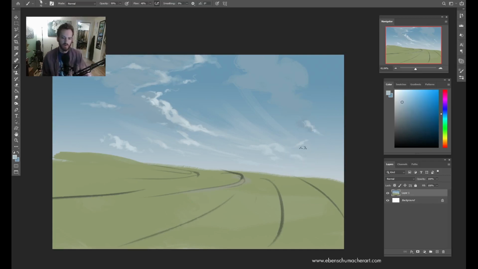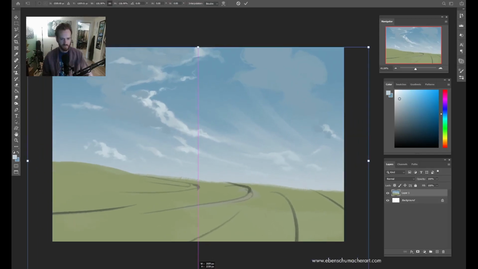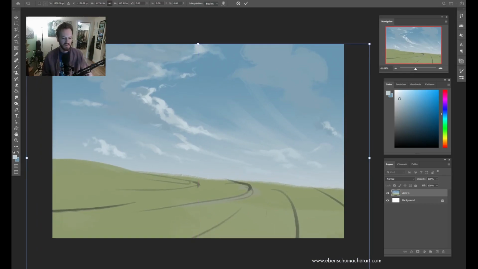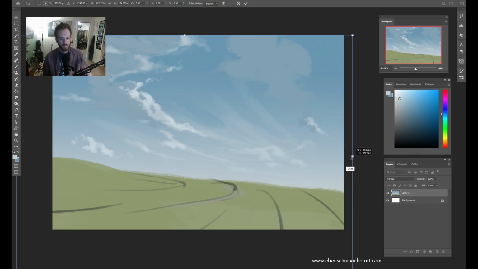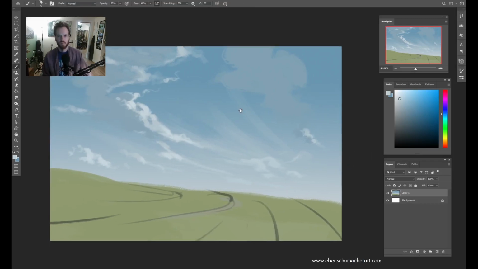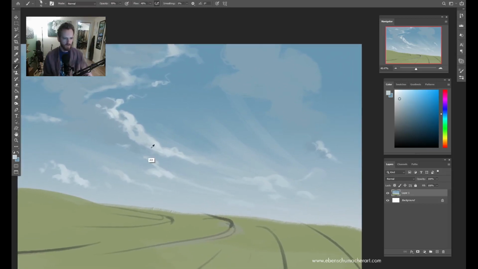Sometimes a cool thing that will happen is, let's just zoom this out a little bit so we can see more cloud and less landscape here. What was I saying? Oh yeah, a fun thing that can happen sometimes is one cloud will cast a shadow on another one, and that can be an interesting effect.